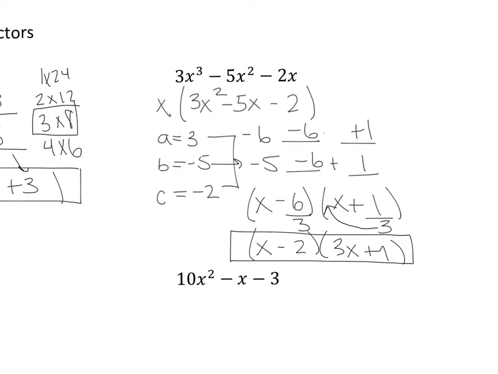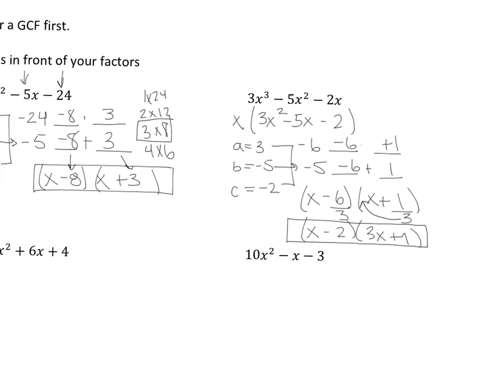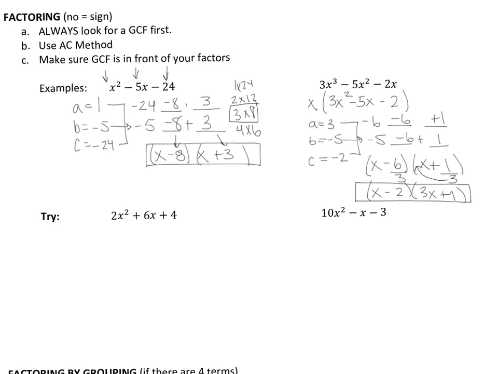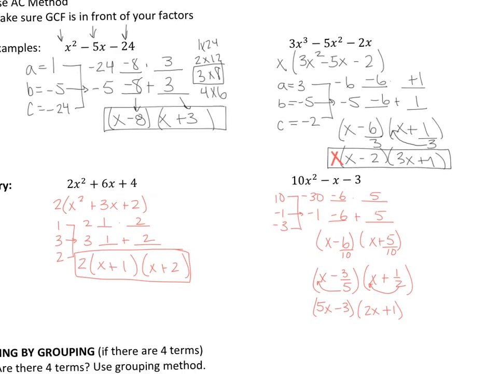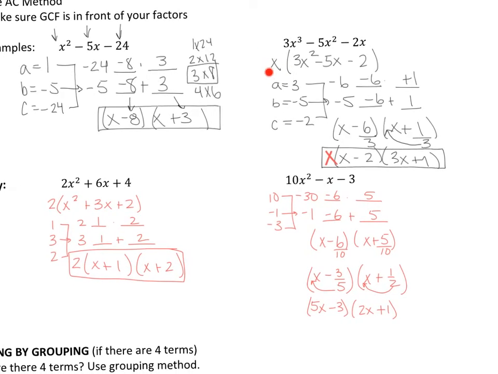Use that as an example, and go ahead, pause the video, and try to do the 2 examples, and I'll show the answers here in just a bit. Okay, so here are your answers. One thing that I forgot to do on the previous question is this x here. You have to remember, and it is your third thing up here if you look at the steps, make sure your GCF is in front of your factors. So since we factored out an x in the very beginning, that x then has to be there in the end as well. So, here are your answers.